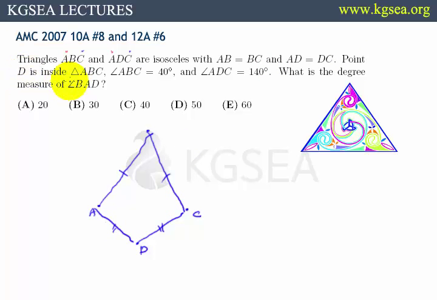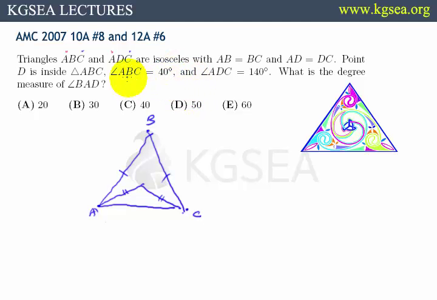Point D is inside ABC, so I didn't get it. This has to go inside here, so okay, fine. I will put it in. But it is still isosceles, you know. AD is congruent to DC. So that's what we got in this wobbly drawing. Okay, well, you don't get points for drawing the line straight for your test.